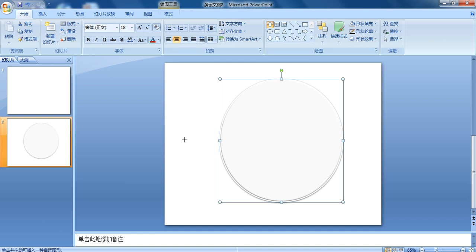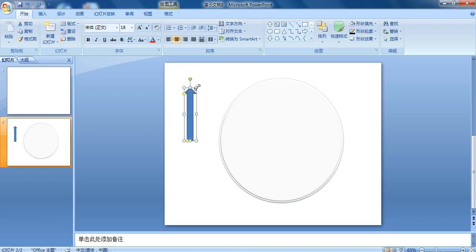And since we want the arrow to be smaller than the radius of the circle, what we can do is start from here and move it all the way up like that. Very good. And right now what we'll do is also we'll make a copy. So click on the control button, left hand side button on your keyboard, left bottom. Click on the left mouse button and you get a copy.